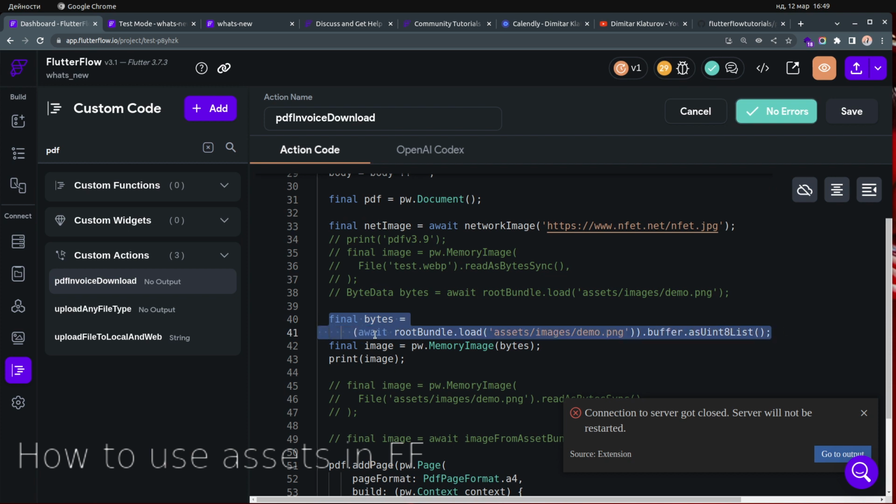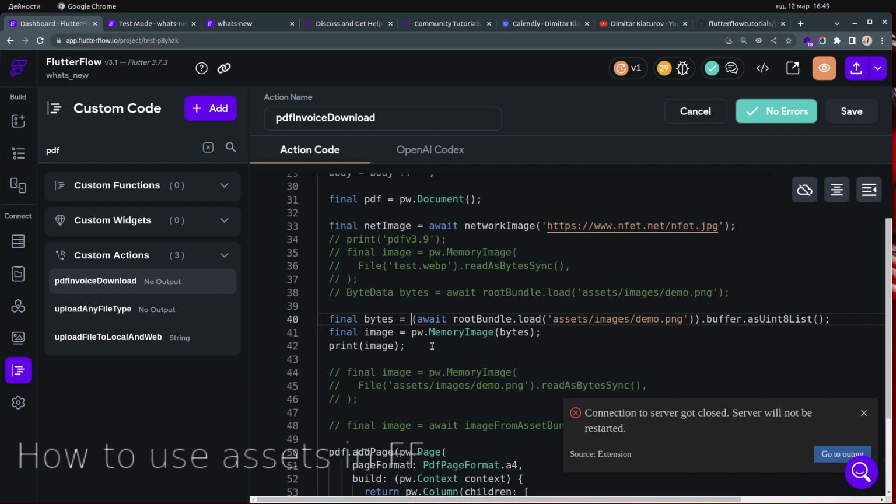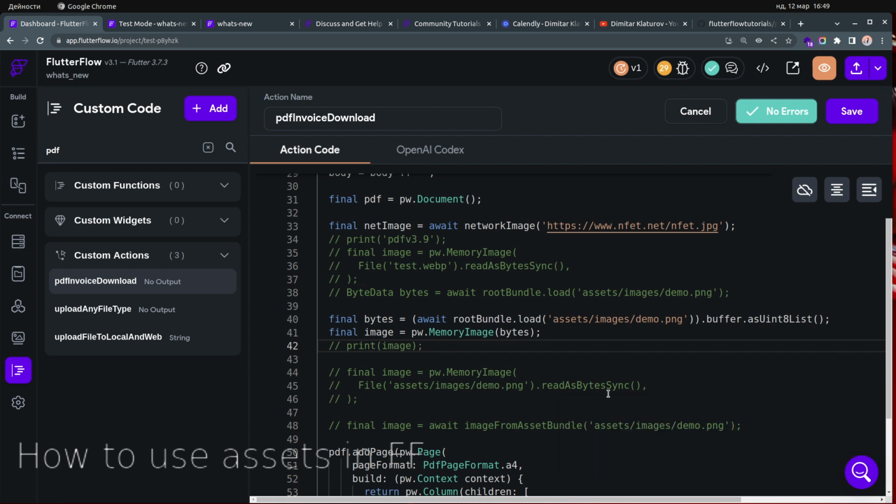The first line over here is one line which will convert the asset to bytes, to Uint8List. After that, you just put these bytes over here. You don't need this part because it's just a simple print. I will simplify the code when I put it in GitHub so you don't get those comments.